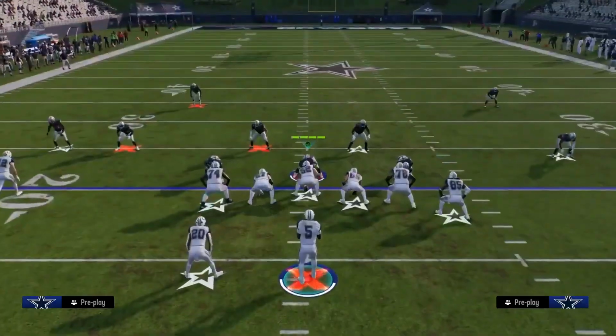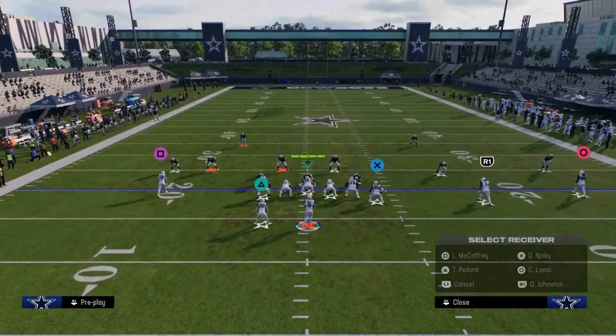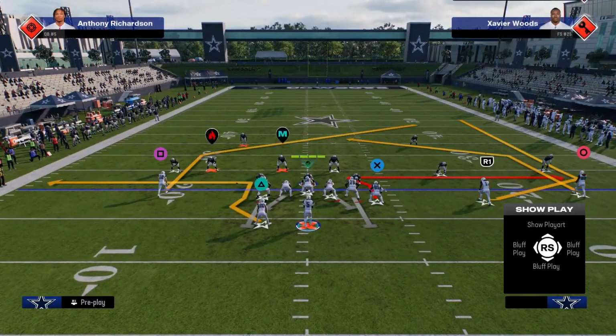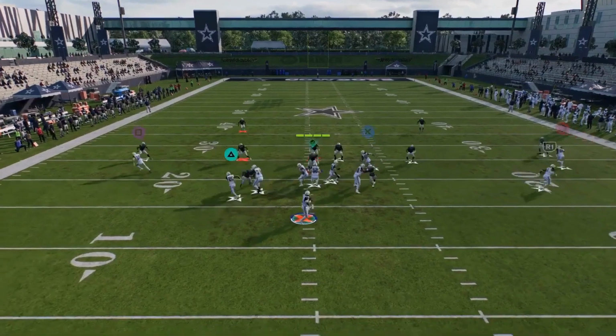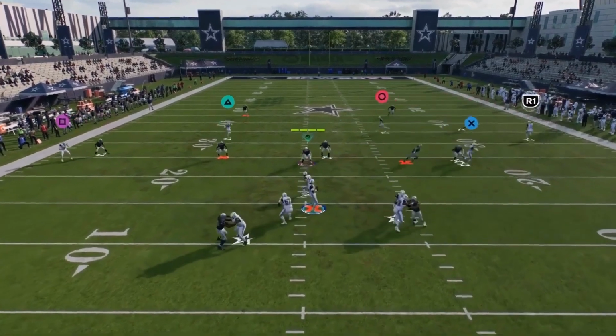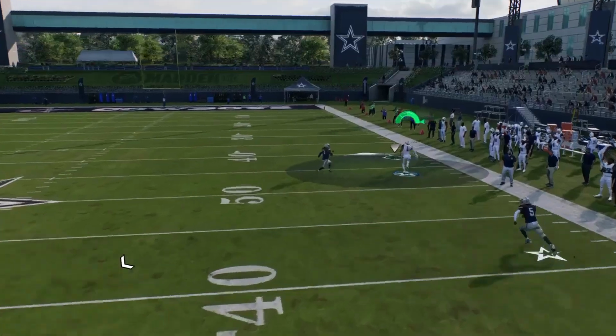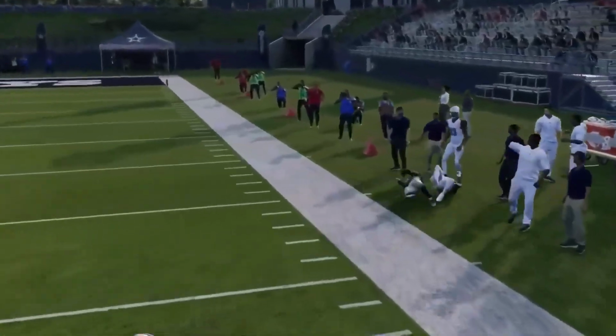Same thing's pretty much true on the tight end whip play. This is why I was saying you might consider putting this guy on the right on a whip route, because if you do that, watch this deep half, he's going to go to the post, and then there's this little window where you can hit this over the top on the safety.